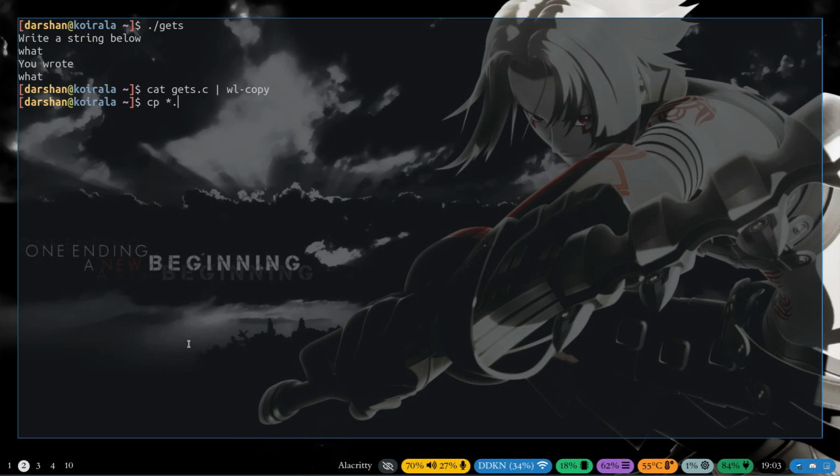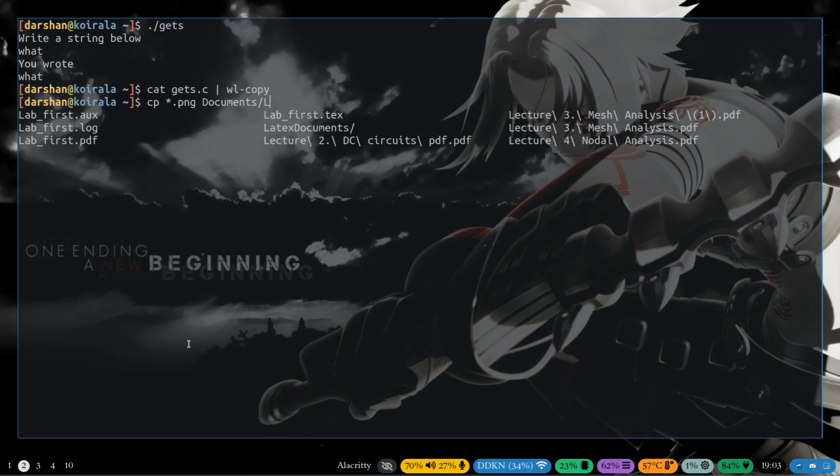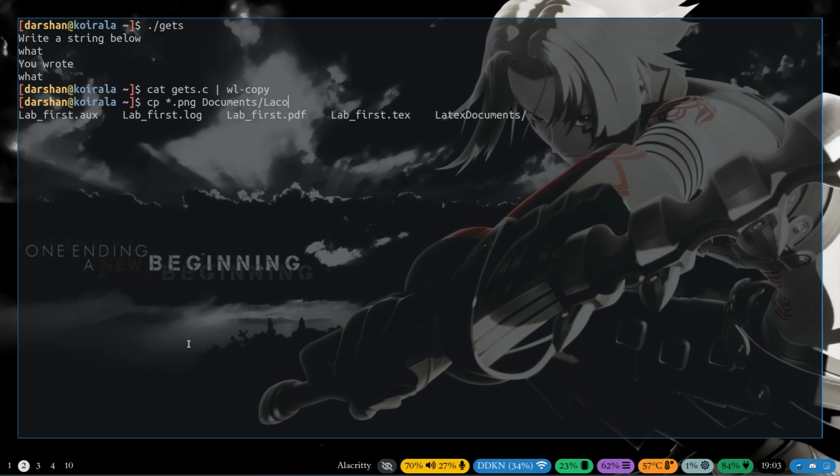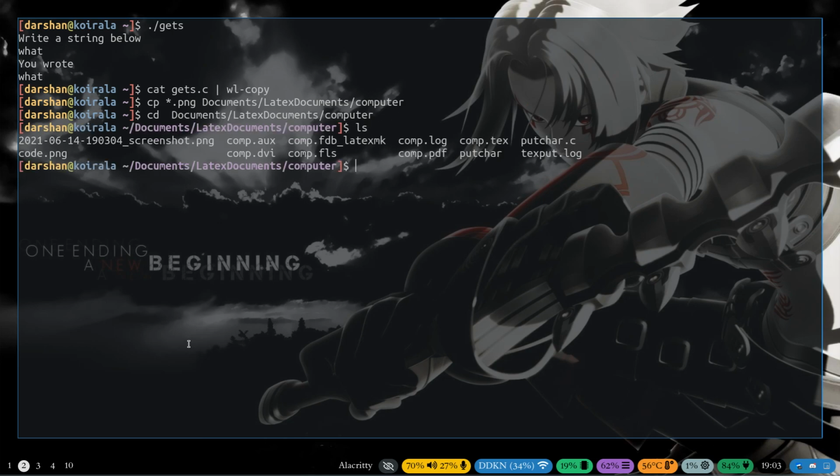So copy all the PNG to documents, LaTeX documents, computer. 2021-06, 10/19/03/304 screenshot PNG.